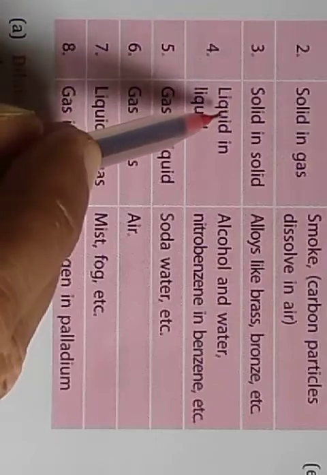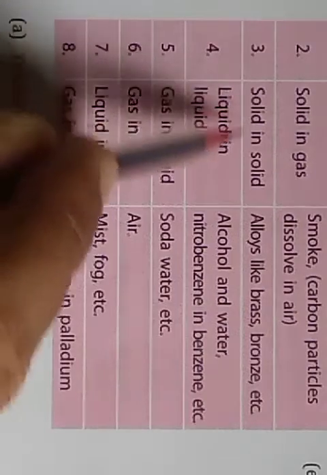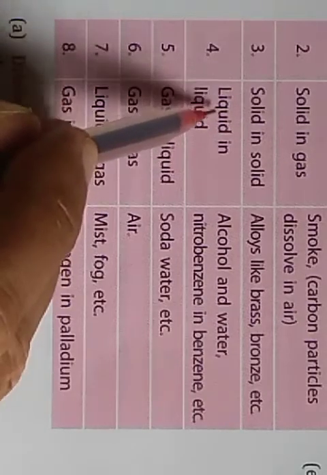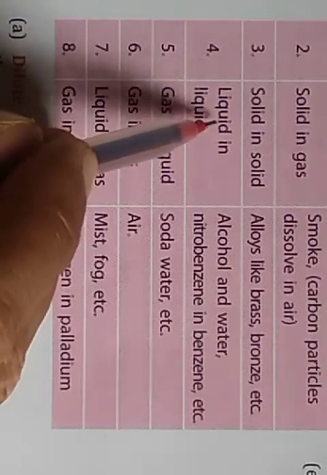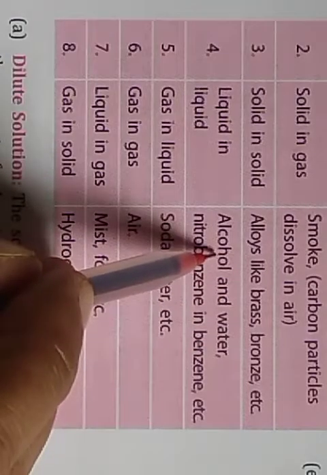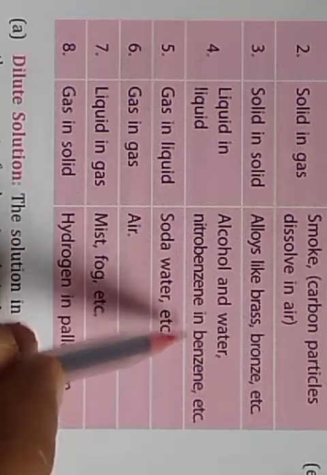Liquid in liquid. Now one liquid dissolves in another liquid. So one liquid behaves as a solute and another liquid behaves as a solvent, such as alcohol dissolved in water. Alcohol is a solute, water is a solvent. In some cases, water also dissolves in alcohol. Then alcohol behaves as a solvent, and in that case water behaves as a solute. Nitrobenzene in benzene, where the nitrobenzene dissolves in benzene.